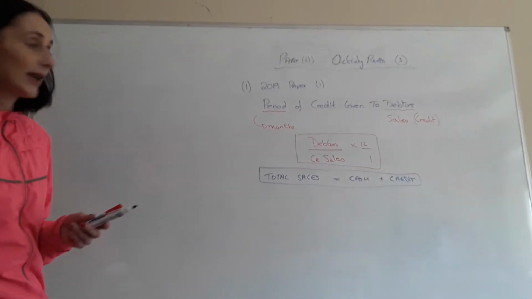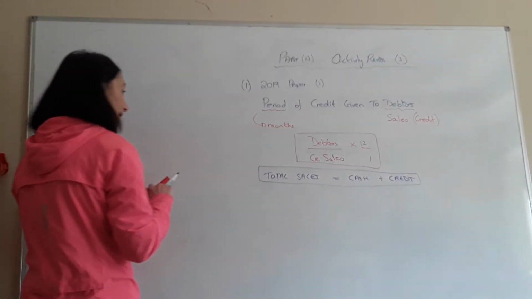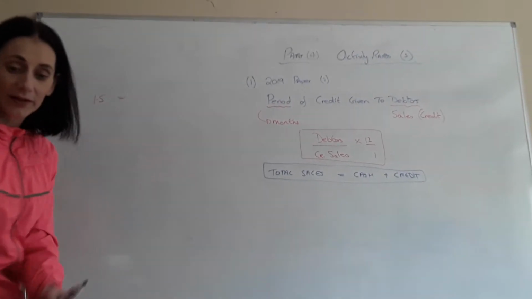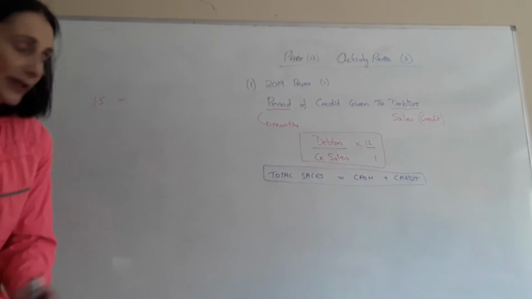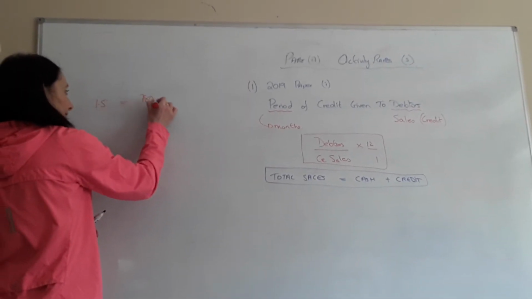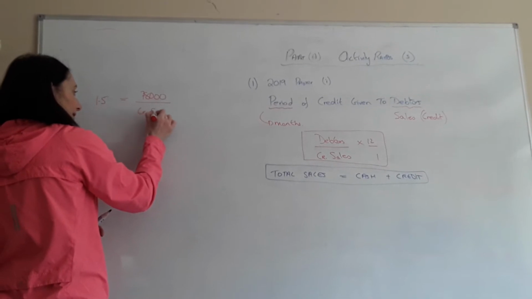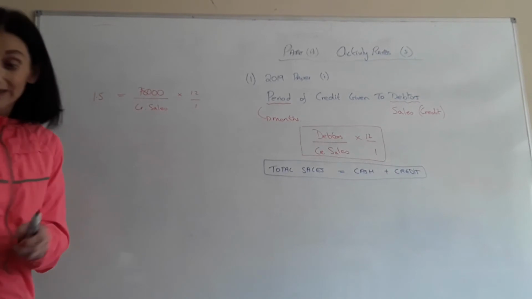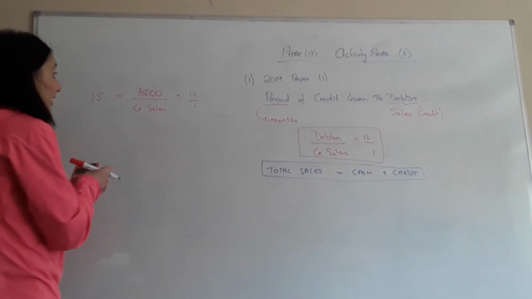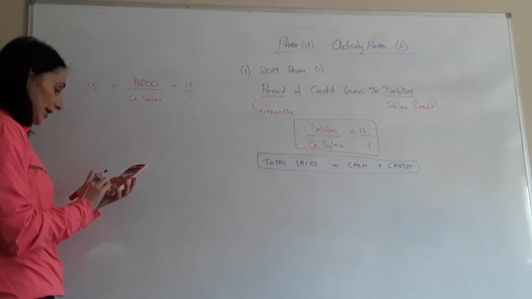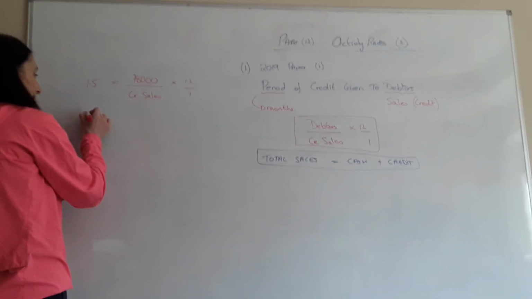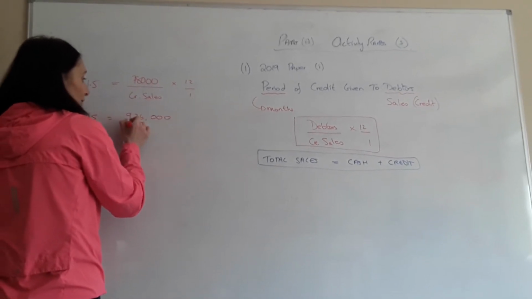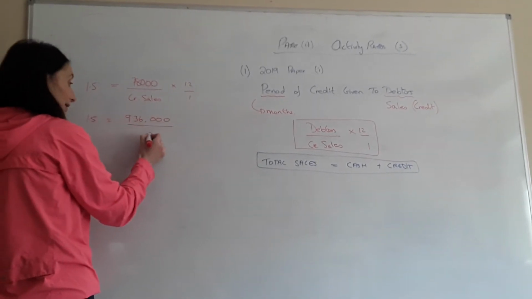Right, in the question it said this answer is 1.5. So let's fill in what we know, that's what we always do. 1.5 is equal to, sorry, just have a look at the question. In the question they say debtors is 78,000. They don't give me credit sales, and time is 12 over 1. So this is basic maths now at this stage. So I'm going to tidy up the top line. 78,000 multiplied by 12 is 936,000 over credit sales. I might call that X just to make it easier.